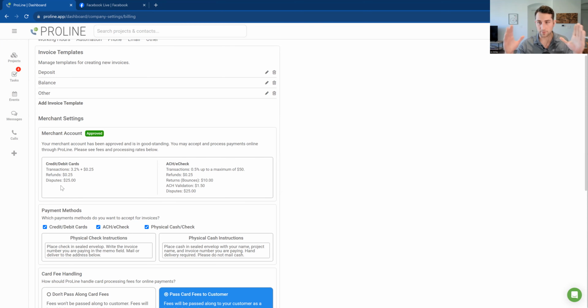Click on that. It's going to pop up a window, and you're going to have to fill out some information about your business, EIN number, account numbers for deposits, all the different information that the payment processors need in order to accept you as a merchant. And so you fill out that information. Most approvals, as long as there's nothing that needs to get adjusted or more data that's required, happen within a couple hours.